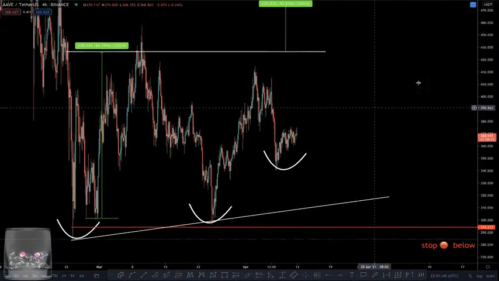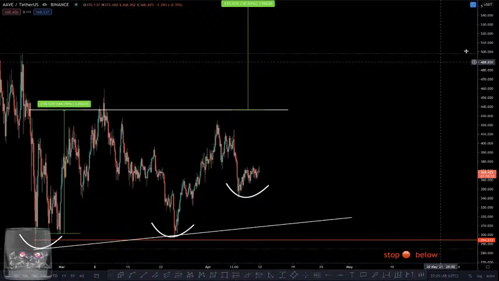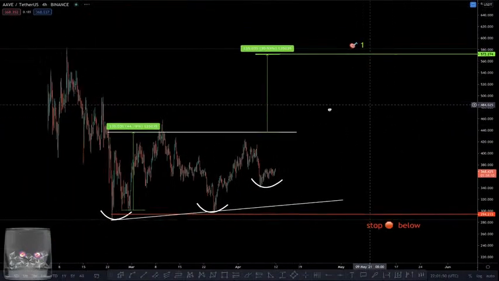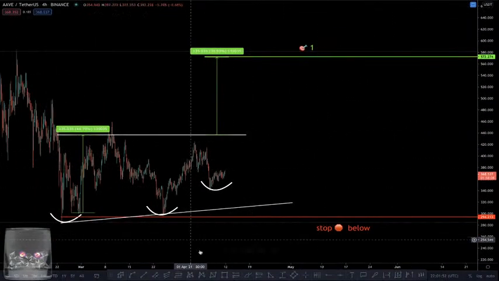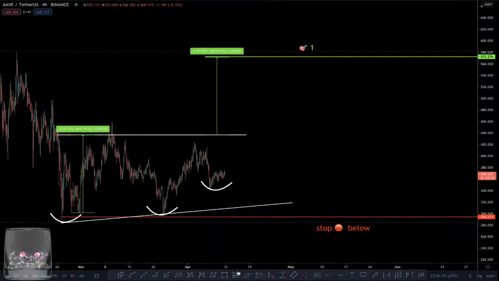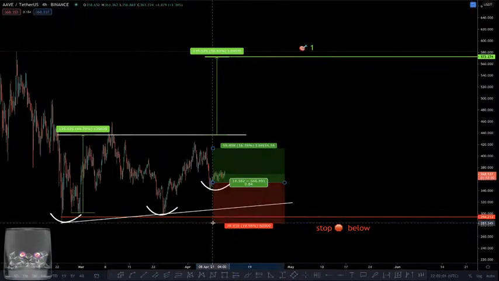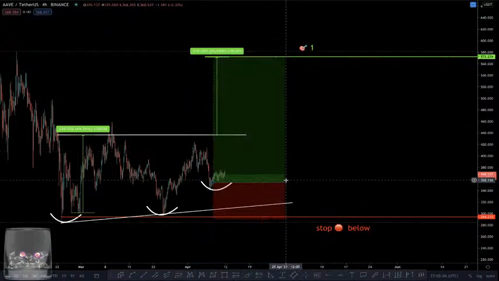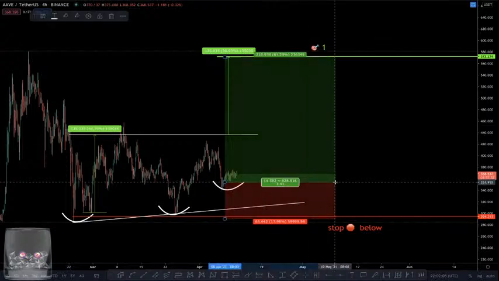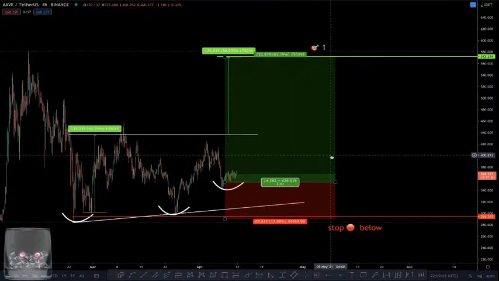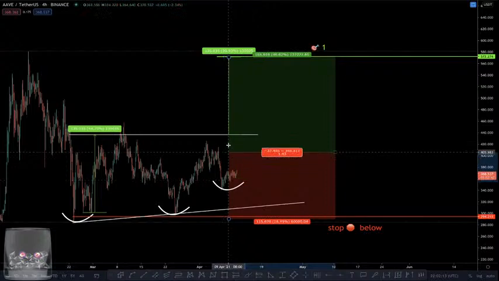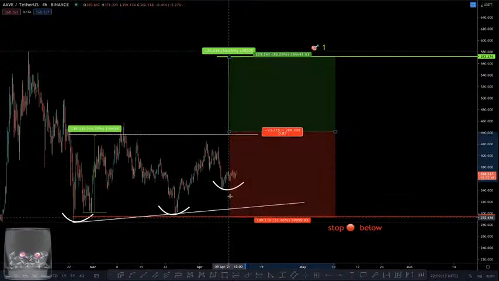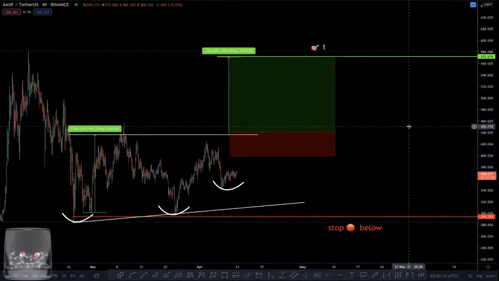All right, AAVE here. This looks like it's holding on a higher low here. So again, somebody could have pulled a trade here on this higher low kind of position, where once you put in that higher low and you hold it, stop below the previous low, targeting the highs, something like this, right? 3.5 to 1 trade. That's something somebody could do. Or if anything, they wait and they take the trade here and they bring a stop up 3 and a 1 like that, okay?